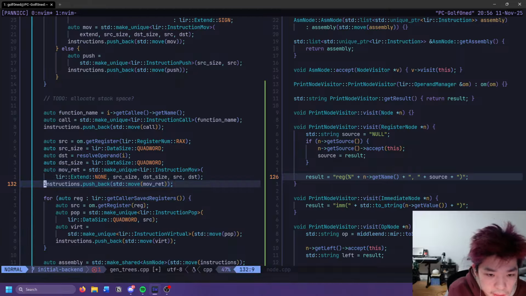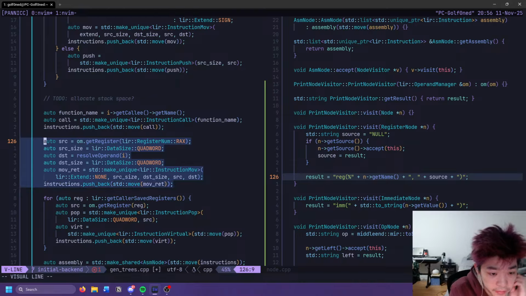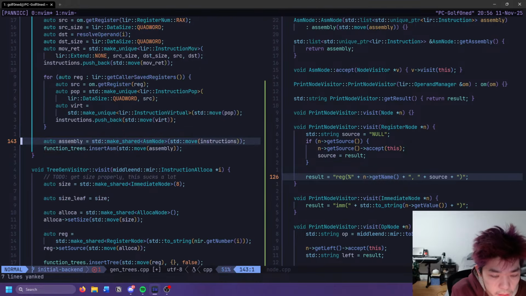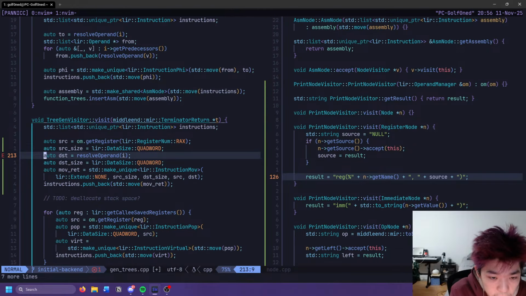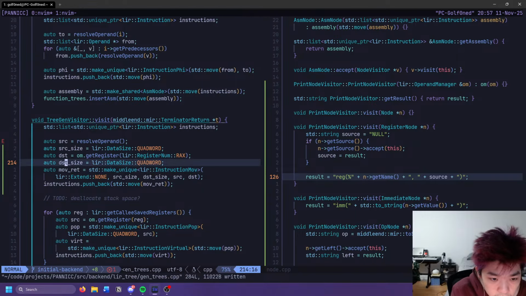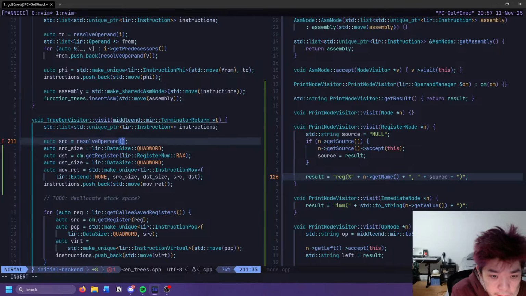Yeah, we could steal all of this and do it in reverse pretty much. Yeah, how did I overlook that one? So this should be, actually we should place this. Destination. So this should be t get value.